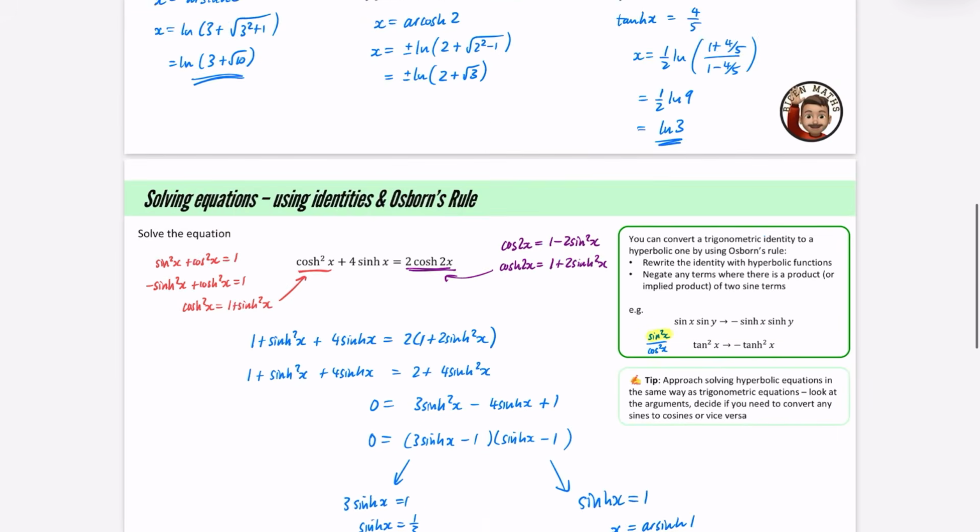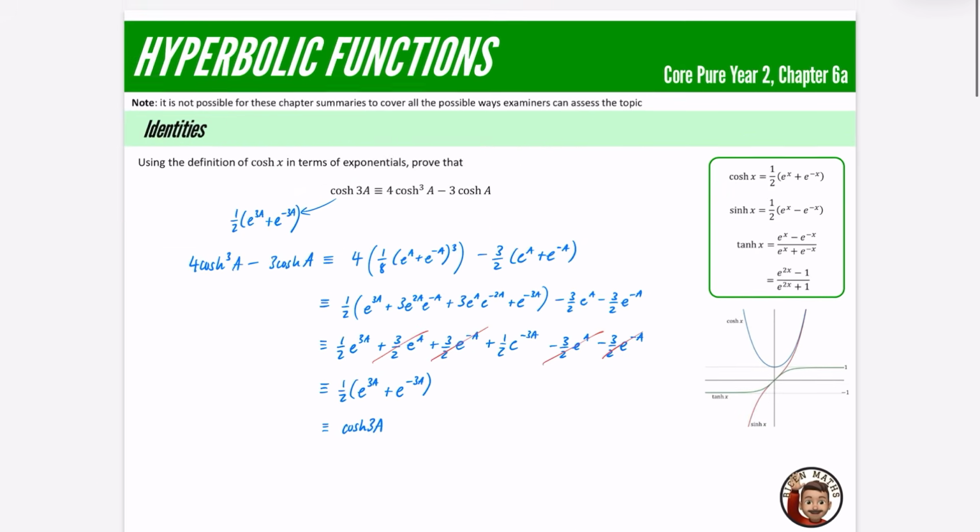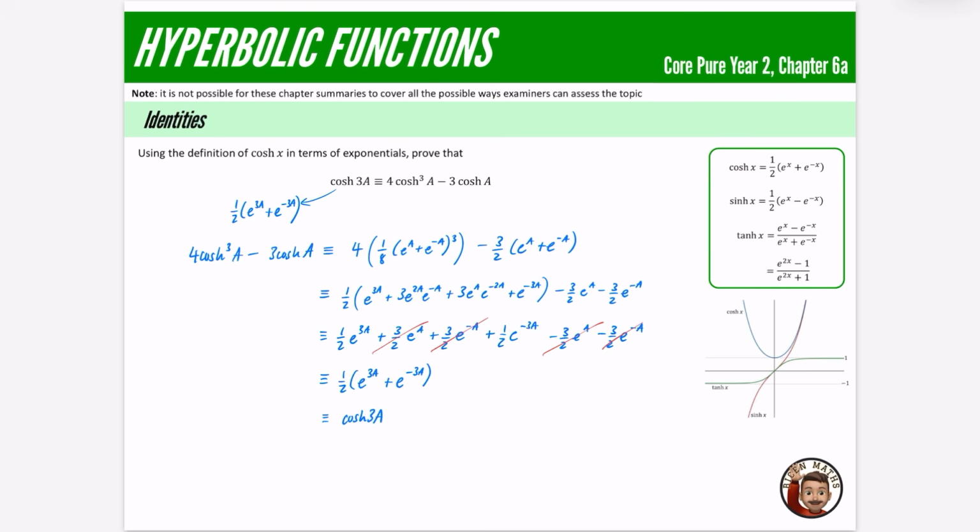So in the next video, I will be finishing off this chapter, which is really where we take these functions and we do some differentiation and some integration with them. And it kind of is a complement to some of the stuff from methods in calculus, which is why I like to really keep these two parts of chapter 6 separate.